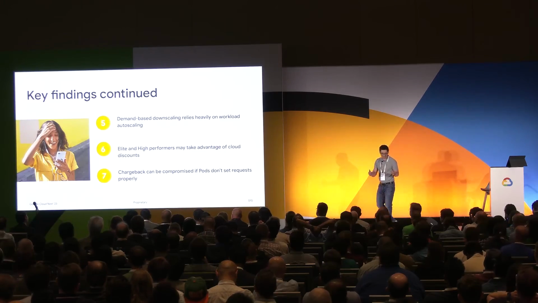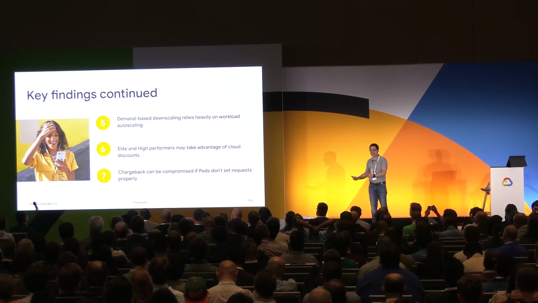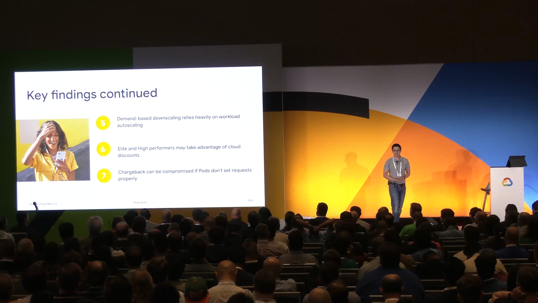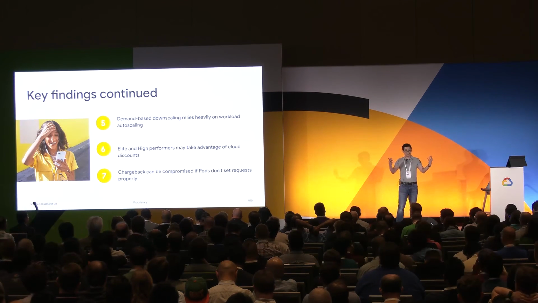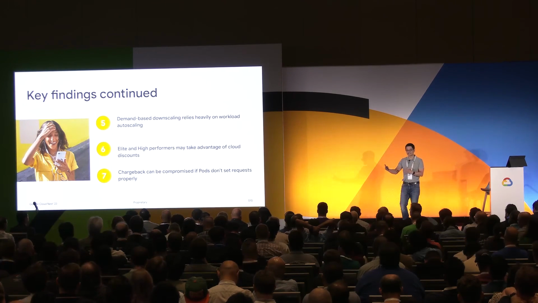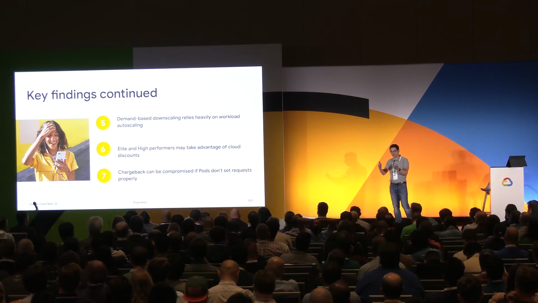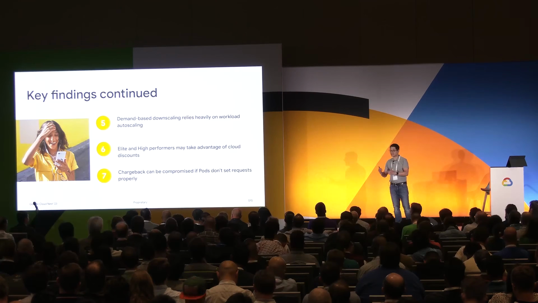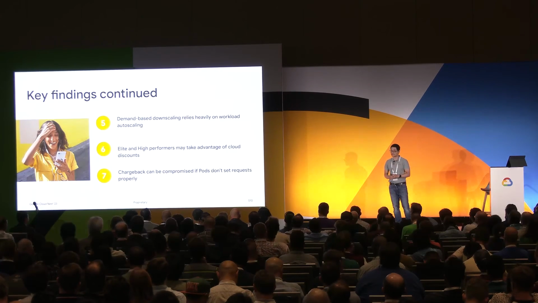The sixth one is about elite and high performance. They do take advantage of cloud discounts. And what we usually see when we talk about these clusters and the segments, usually the clusters that are larger, we pay a lot of attention to these clusters. And we have more visibility, as Chris will run through. Being aware of what our workloads require gives us more confidence when we want to say, I can commit to a certain amount of resources from a 1 year to 3 year perspective, depending on our level of confidence. The last one, it depends on the tooling we use.